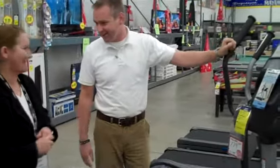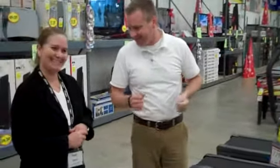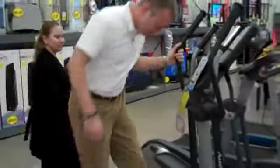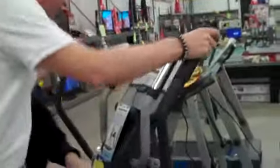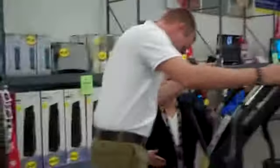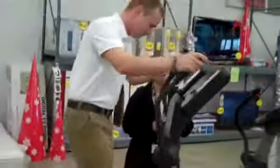Cool. I always wanted the skiing, so I can tell all my friends now that I've been skiing. There you go. Would you like to hop on and try it out? I can show you some features on here. Excellent. Now, the really nice thing with a power ramp on this NordicTrack is you do not have to get off the machine in order to raise or lower the ramp to target the certain muscles in your body.